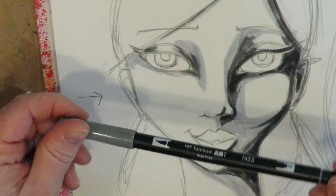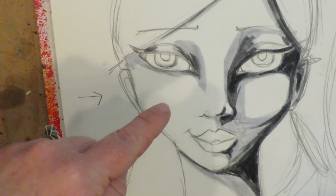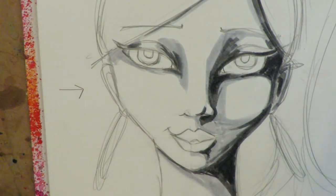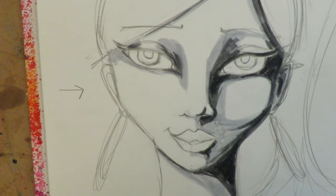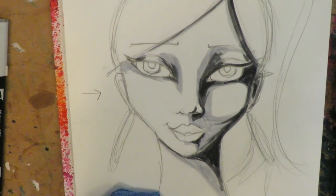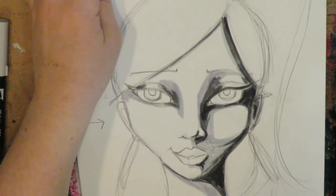All right, now is the fun part, because we are going to add the water. And if you're doing Copics, no water for you. And if you're doing water soluble anything else, go get your water and a water brush. That's probably the easiest thing. All right, I kind of like her right as she is. She's like cool graphics girl.